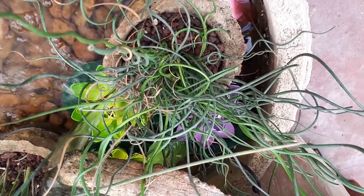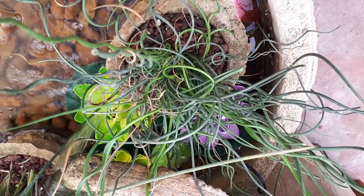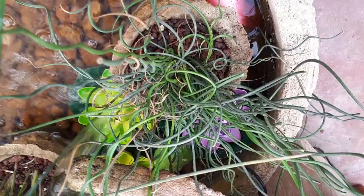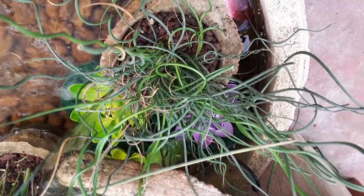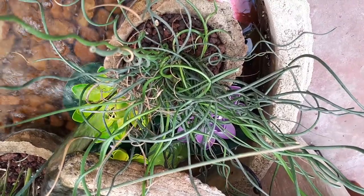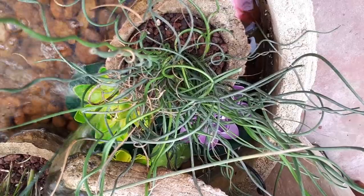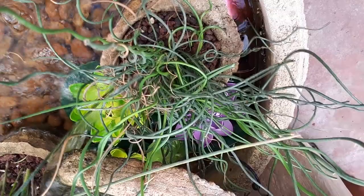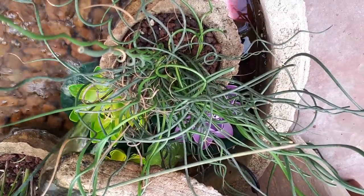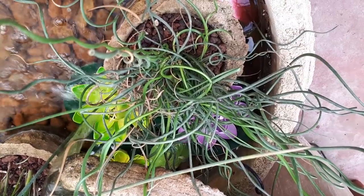You can start to grow it by seeds, from a plant, even by cutting, or just by separating the roots and growing it. You need to divide the shoots — usually you just separate them. The soil is already wet, so there isn't a lot of work. Just separate them, but it's better to use a stem that is at least 10 cm, as it establishes much better.